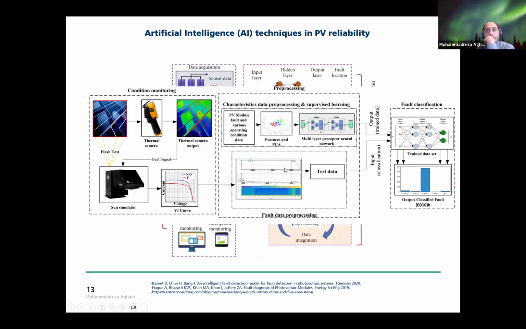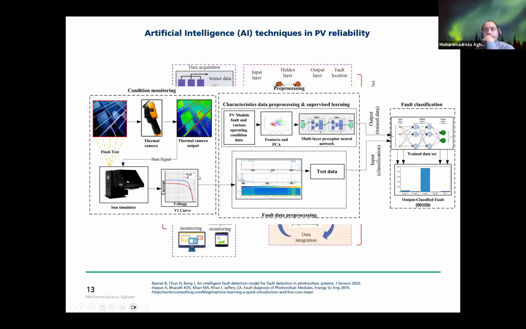And of course, you need the data set, and this data set can be numerical or an imagery data set, depending on the purpose. For the training purpose, we can use these different machine learning based models, train them, and use them for, for instance, fault classification or degradation assessment and evaluation.